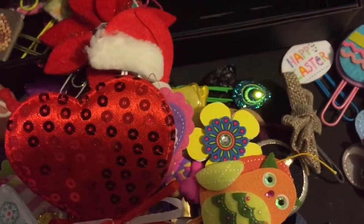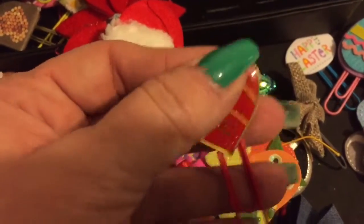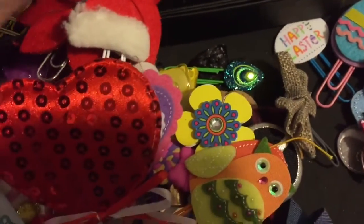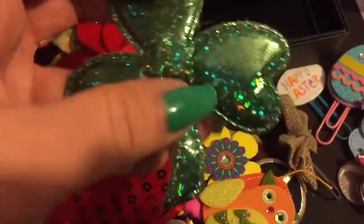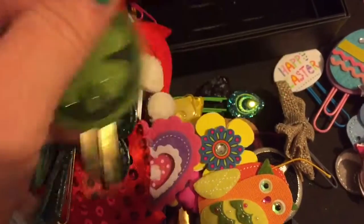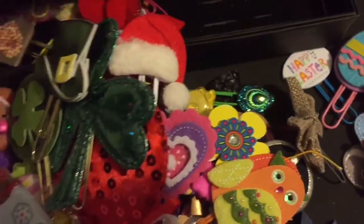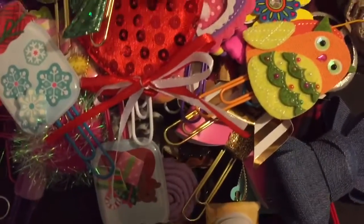Here's the little fox that I made. This used to be a pin - the pin was broken off of it and I've had it forever - so I made that into a clip. These lips were stickers made into a little decoration. This one came off of the same type of headband ear things. And this little clip was a gift from a friend - so cute. 'Lucky you' - same friend, thank you! And then this other little one.